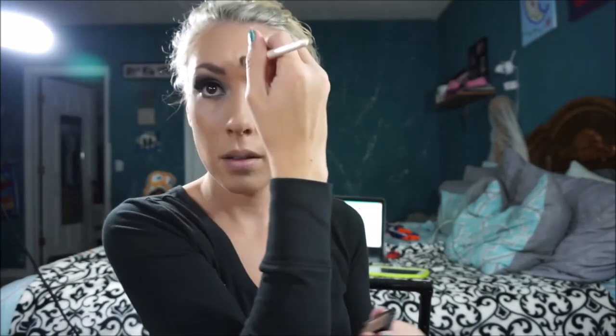Then we're going to go to my little Sally's Champagne Pop. That's not really Champagne Pop, but it looks like it. So now you can see where it's highlighted, and we're going to do lips.